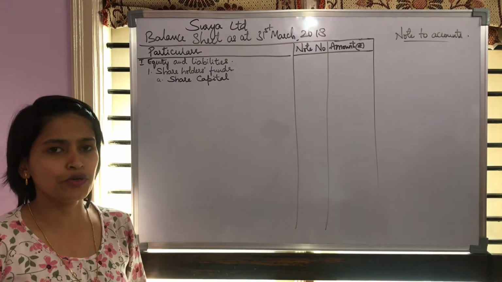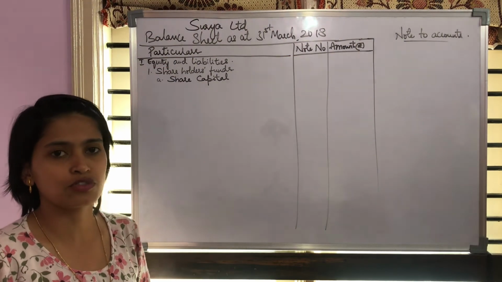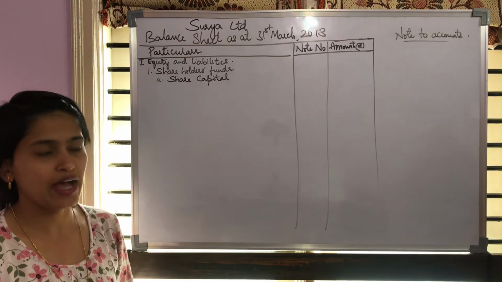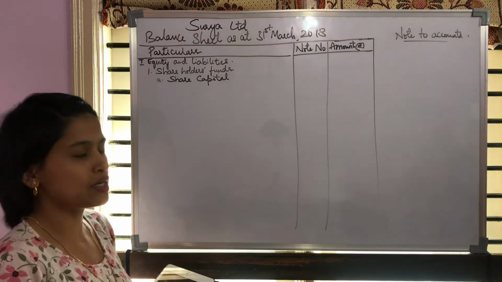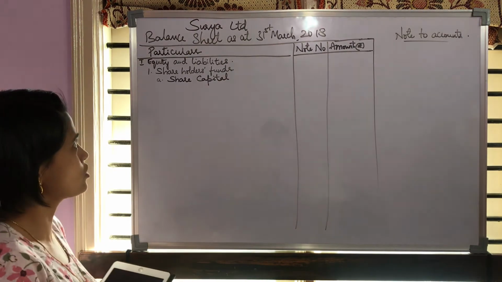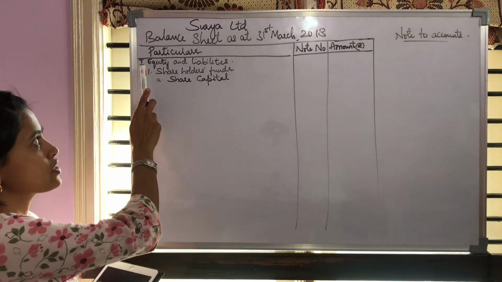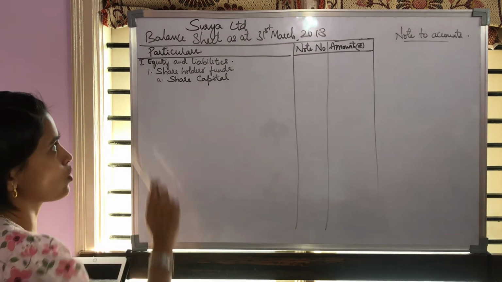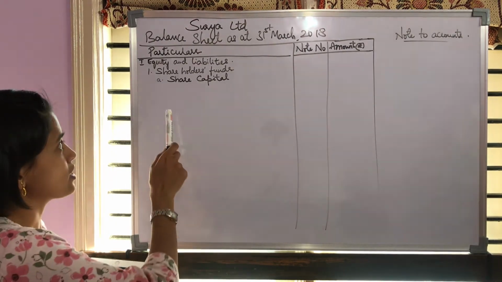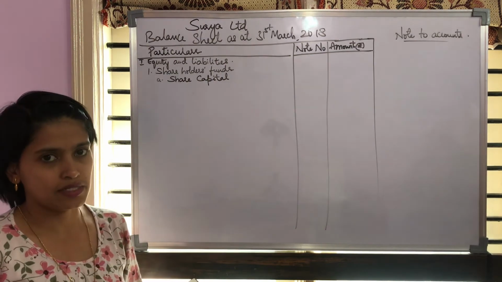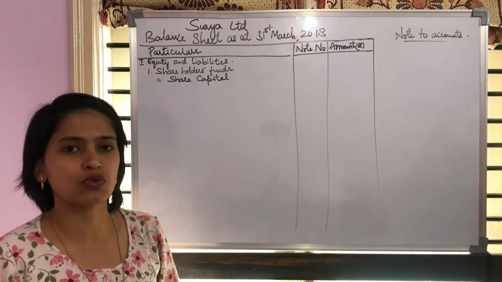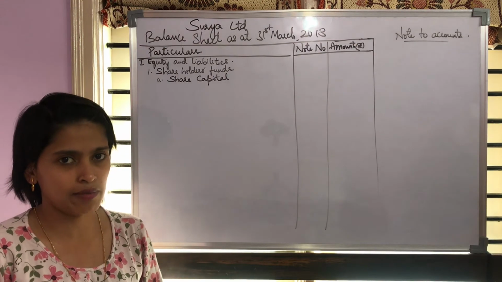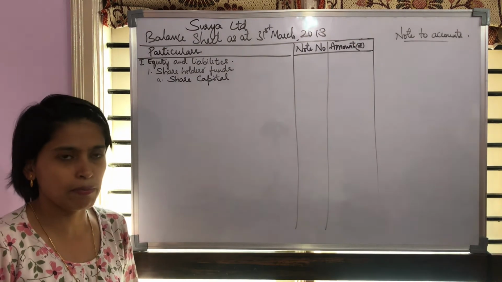Students, now we are going to prepare the balance sheet for Surya Limited as at 31st March 2018. We have particulars column, note number and amount column. So in particulars column, you can see first and foremost I have written equity and liabilities. Under that we have shareholders fund. The subheading being share capital. So if you follow the question students, as I have mentioned, we have preference share capital and equity share capital. Both put together, let's prepare note to accounts.